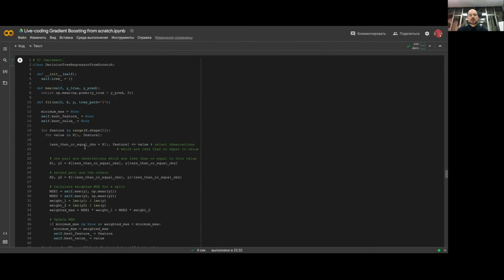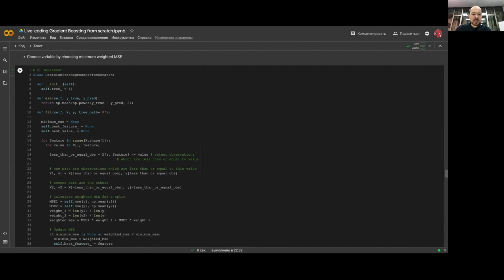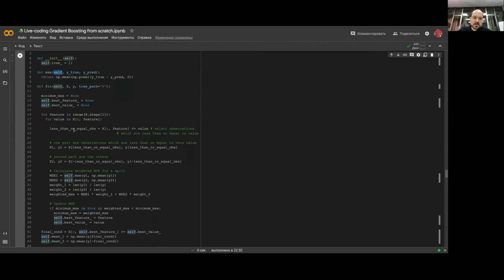Here's how we'll do it, line by line. Obviously, to apply this criteria of MSE, we will need to use the MSE function inside the class. So we define it. It's the same MSE, some Python object-oriented stuff, but overall it's the same MSE.